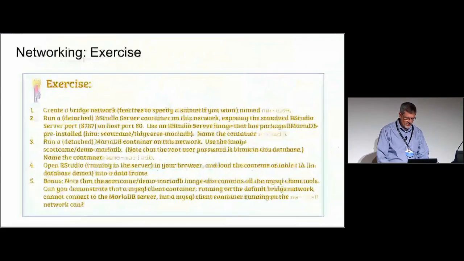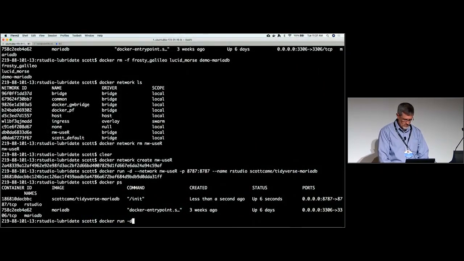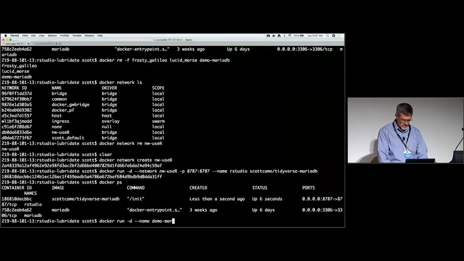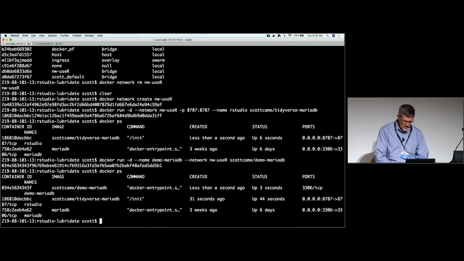Okay, so we've got RStudio running. Now we need to run our database. Okay, so we have both running now.